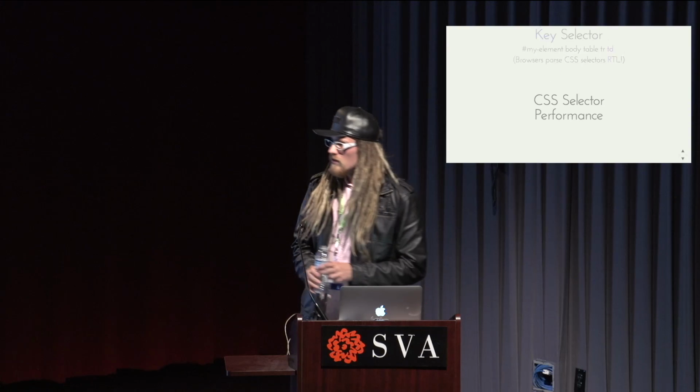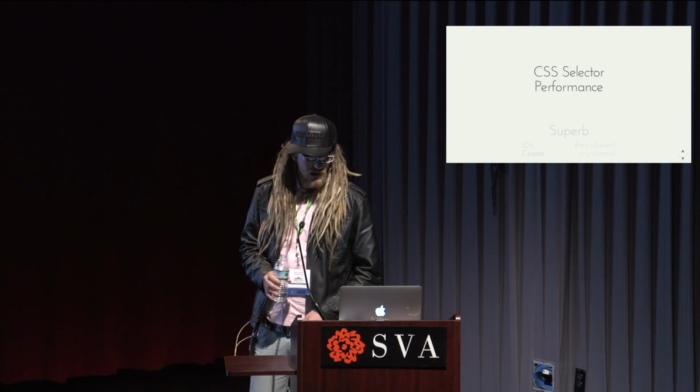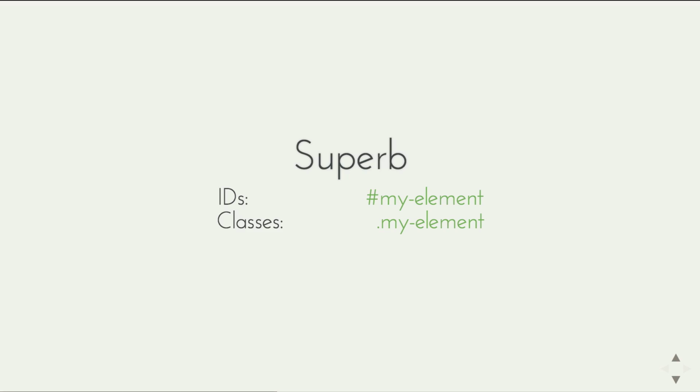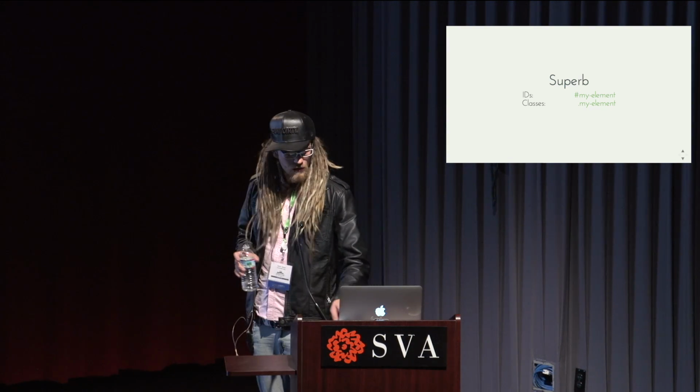That brings us to CSS selector performance, which is very different for different types of selectors. The best possible performance you can get is using IDs and classes, because those are always indexed. And not only that, those are custom strings that you put into your code and your CSS files, which means they're going to match the smallest amount of elements on any given page.